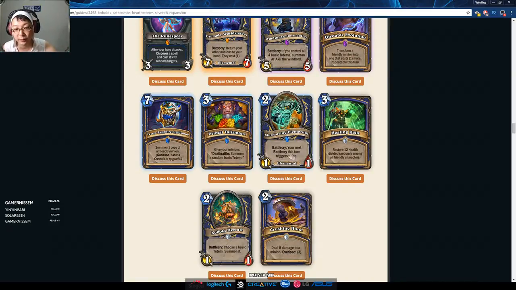Next, we have a 2 mana 1-1 elemental, Murmuring Elemental. Battlecry, your next battlecry this turn triggers twice. So basically, your, I forgot his name, your Brann Bronzebeard, but in elemental form. For one battlecry. Unless it's a Fire Elemental or a Blazecaller.